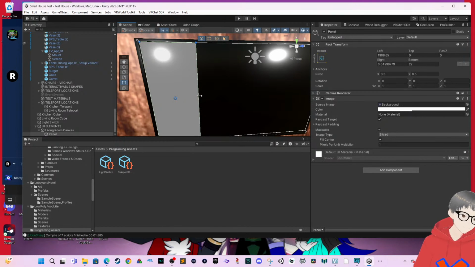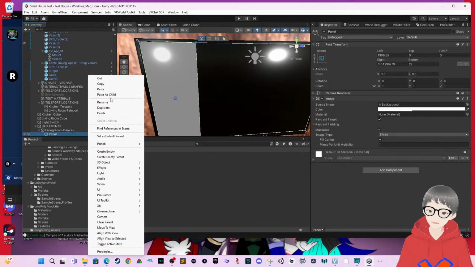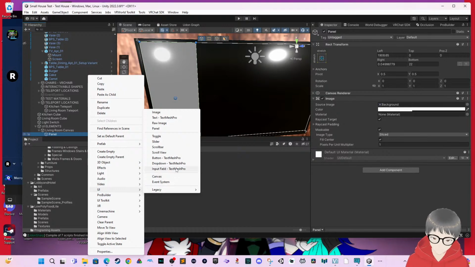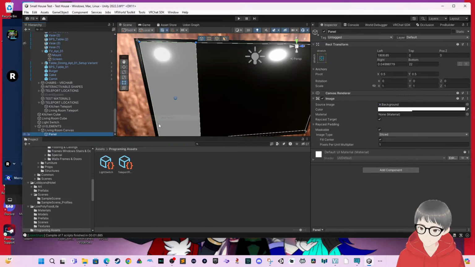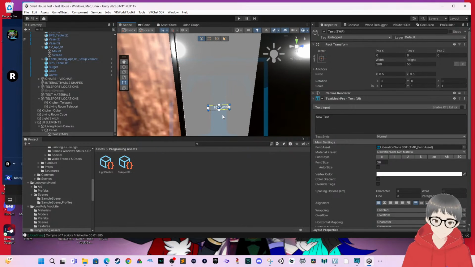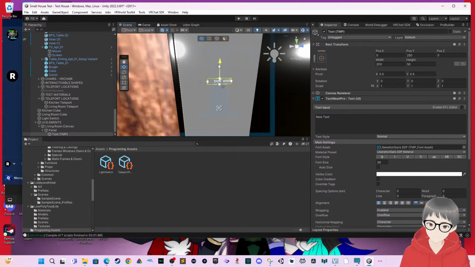Okay, now that we have the panel, inside of that panel, we're gonna right click and we're gonna go ahead and put a text, a text mesh pro first, and that is this guy right here. Okay, now you see text. That is a badly rotated one.